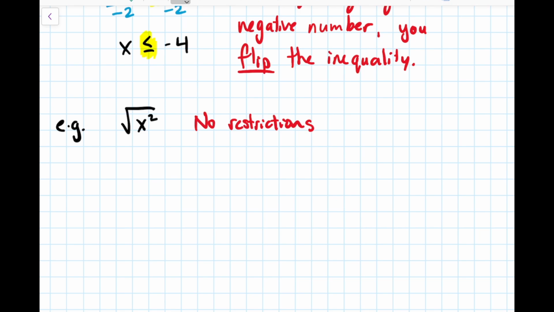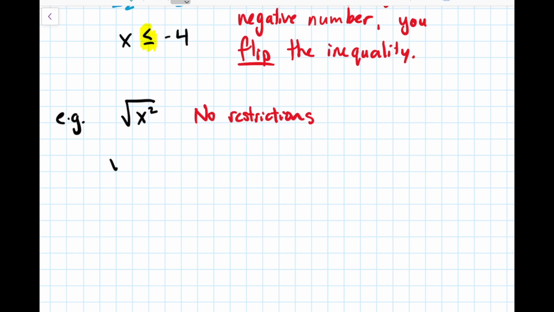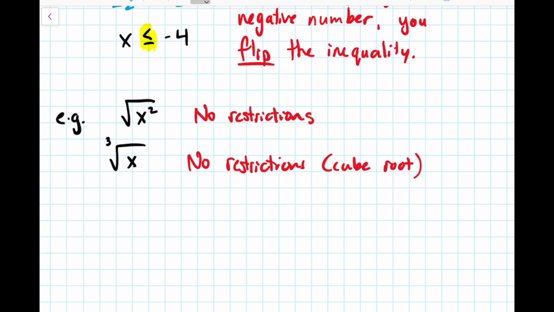That's not to say that all quadratics would have no restrictions. If this was, say, x squared minus 1, we would definitely have some restrictions. But that's something that we're going to get more into in probably chapter 9, so we're not going to sweat it too much right now. If this was a cube root, automatically, no matter what's on the inside, we've got no restrictions, because cube roots can take positives, cube roots can take negatives. So there's no issues here. But again, we're not going to deal with solving cubic equations, so don't sweat it too much.